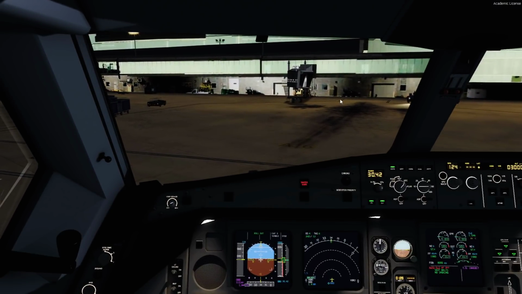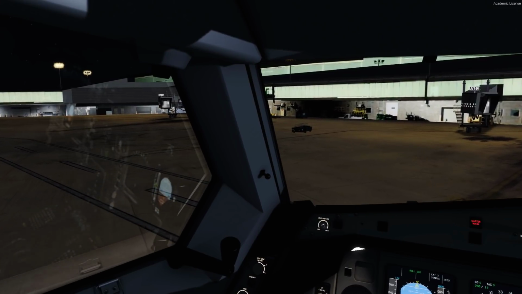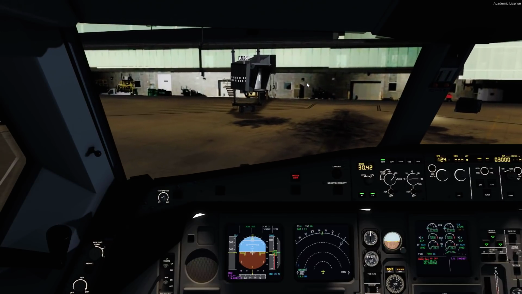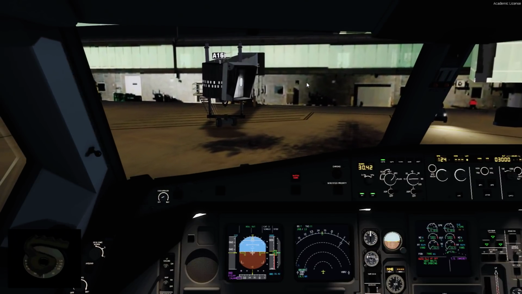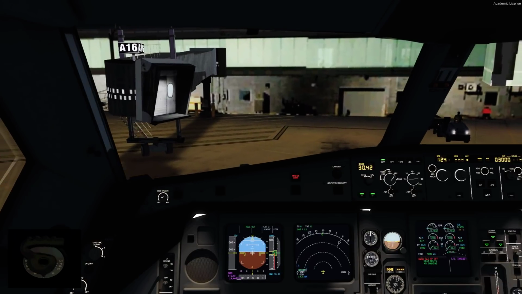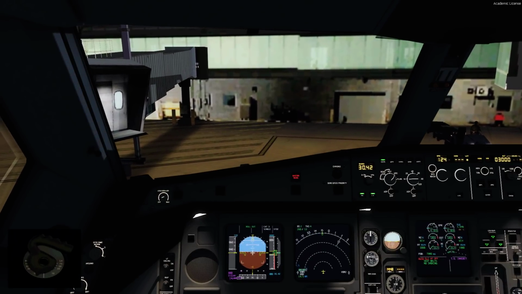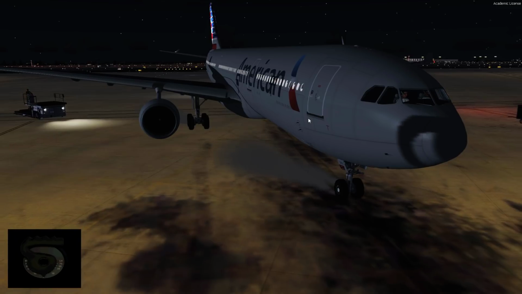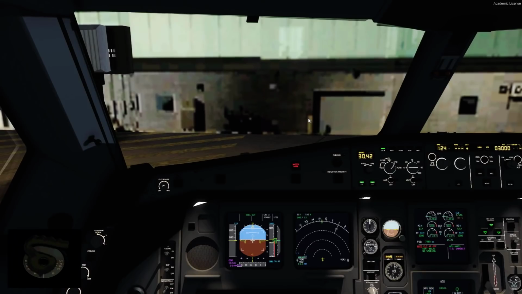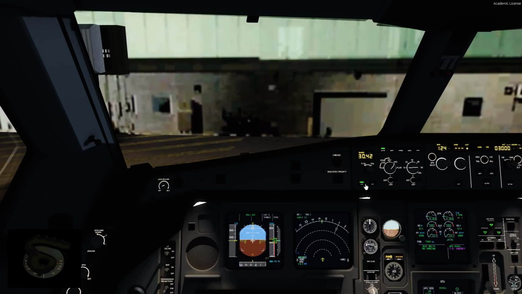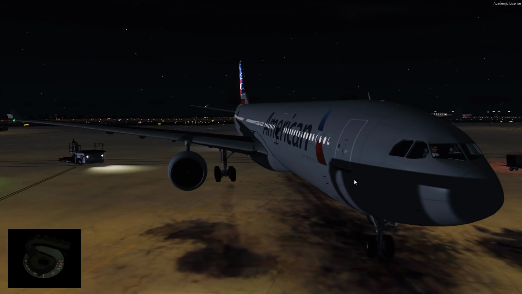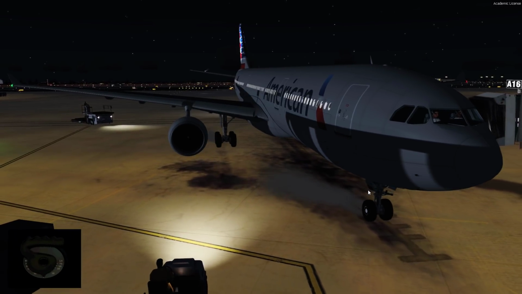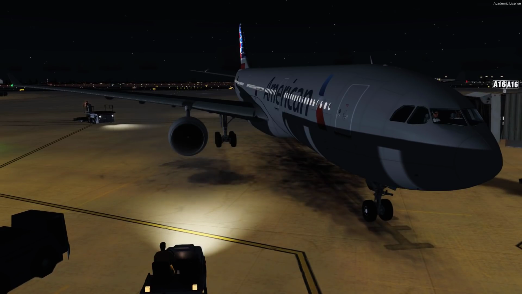Let's line up here, A16. Yeah, you can tell this is freeware. It's not properly amazing, but it does the job as a scenery. For some reason we aren't really braking. There we go. So let me just line up here. It's idle throttle. It seems that we like to accelerate just a bit, and there's no marshal to tell us where to stop. So I just think that will do for us.